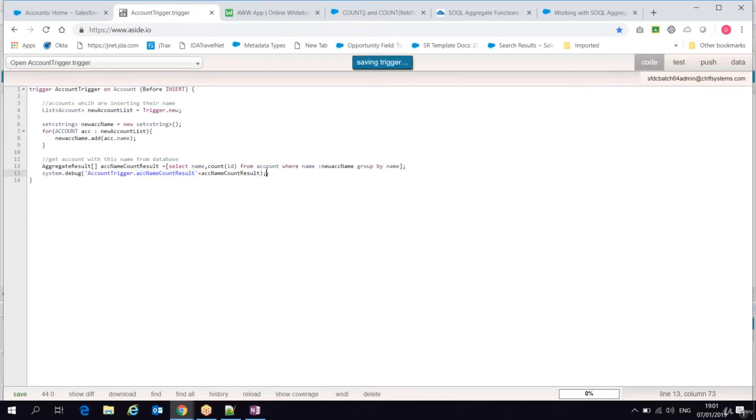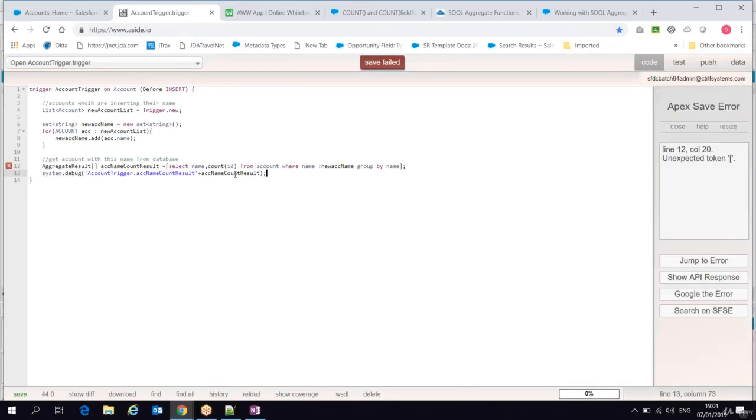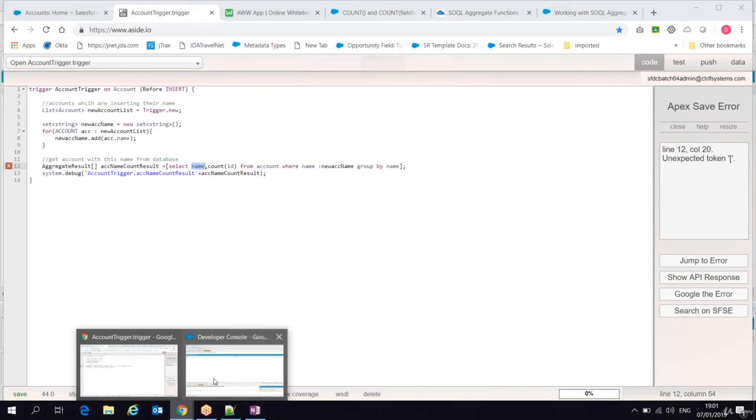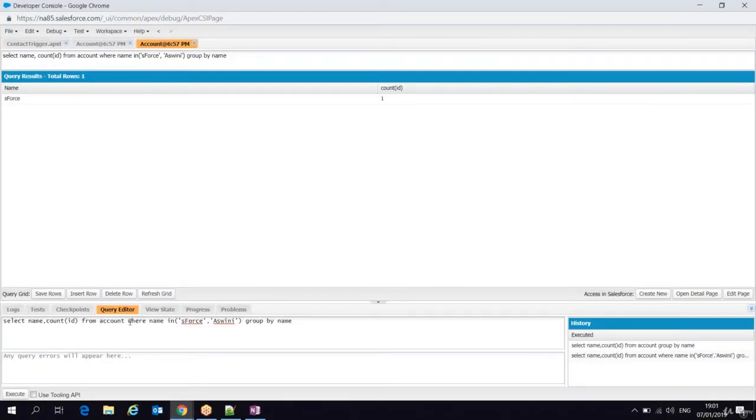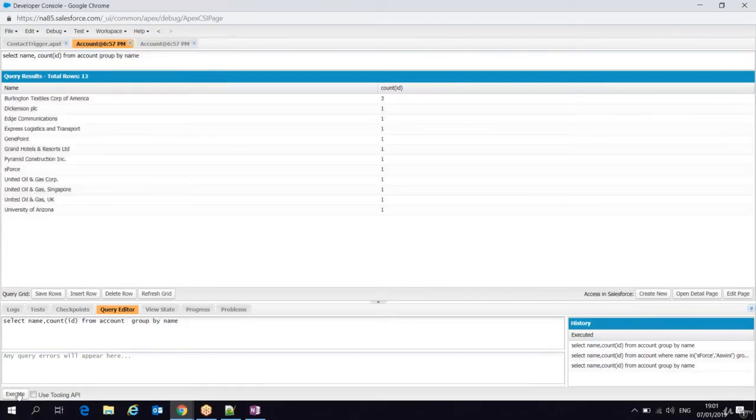Now I query using some aggregate function, where I query the name and the number of records. Let me remove this one so that I can see many records here. If you go here, I can see all these things: my name and my count.